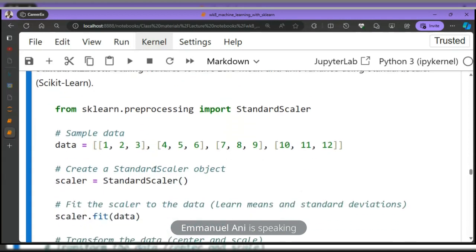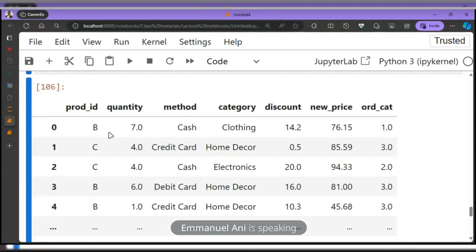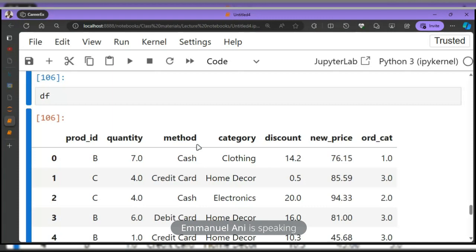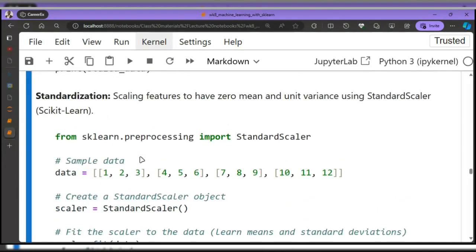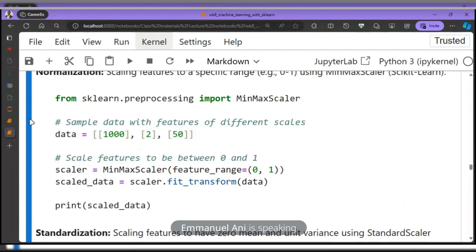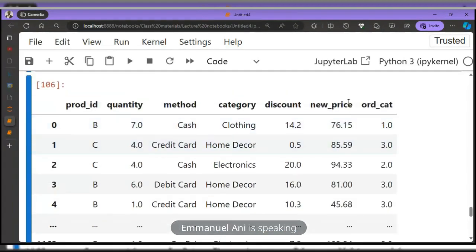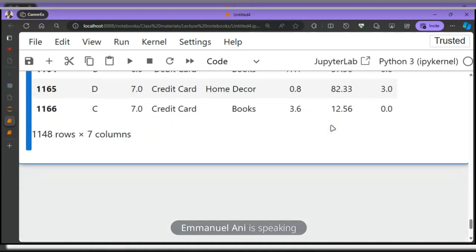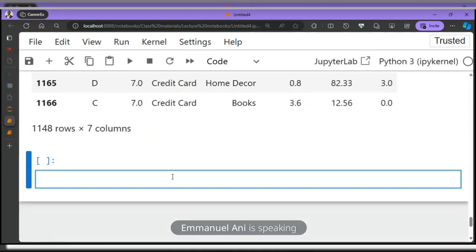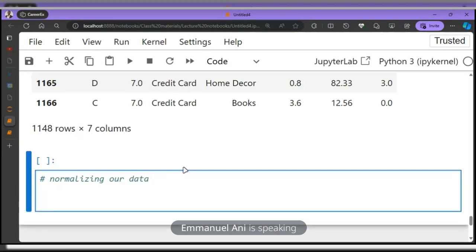We use the same pattern we've been using ever since. To normalize our data, let's say we want to normalize quantity, discount, and price so that they will be within the same range. So I'll say normalizing our data.